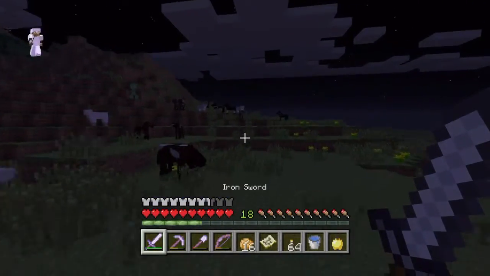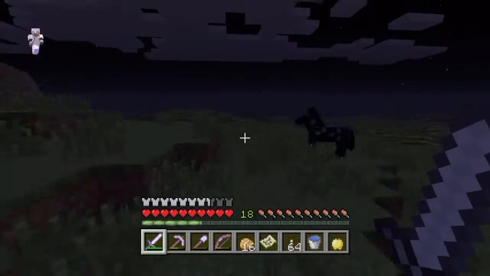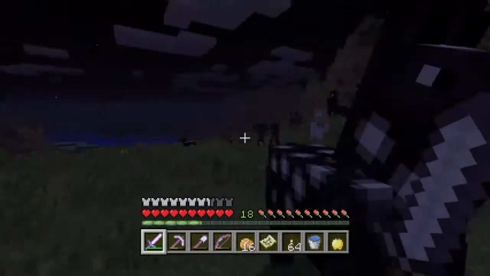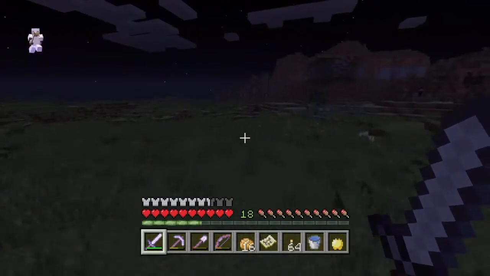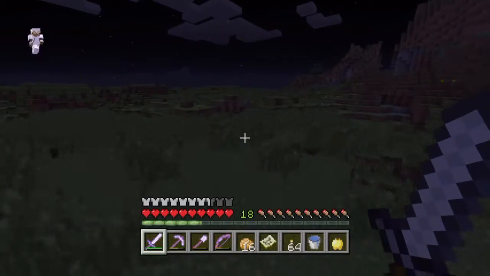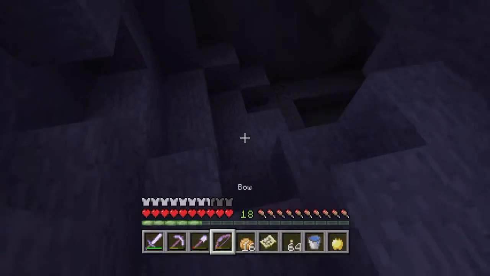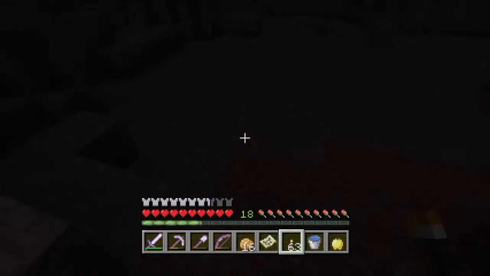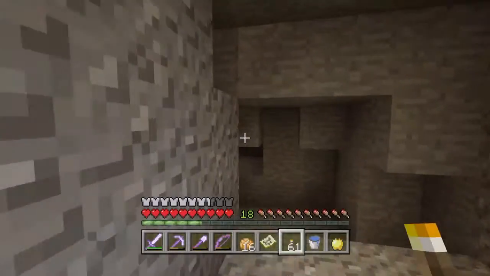Ooh, horses. Whoa, this is a bunch of horses. Oh my gosh. There's a witch, skeletons. Come on, this is a perfect place to find caves. In a plains biome? Yes. Ooh. This looks good. This looks promising. Yep. I think we found ourselves a cave.